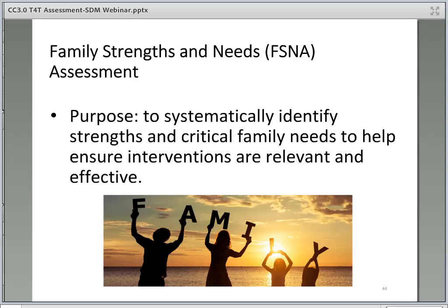This tool should be updated a minimum of every 6 months and whenever there are significant changes in family circumstances. This tool helps inform case plan objectives and services and is most effective when completed before each case plan update, to inform any changes to strengths and/or needs of the family that should be considered during case plan development.